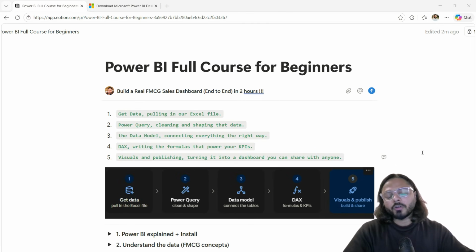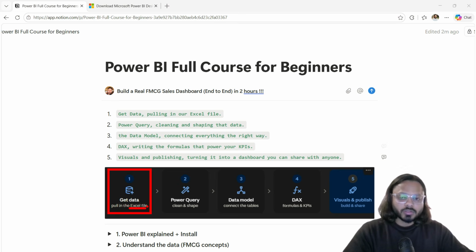So in order to create a Power BI report, you need just 5 steps. And these are the 5 essential steps that you will use every time whenever you're working on Power BI projects. So first step would be getting your data. So get data. There is a button. You can get data from Excel or any other data source. In today's demo, we will use Excel files.